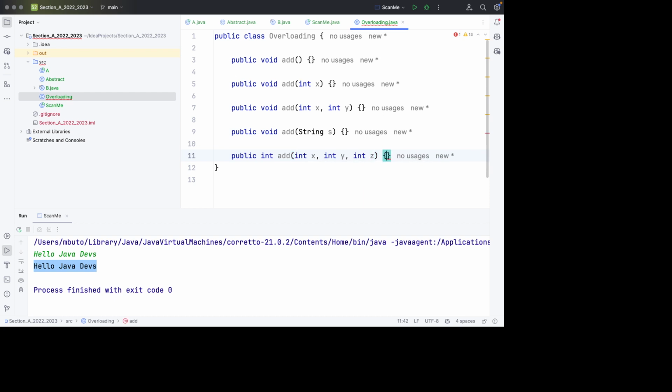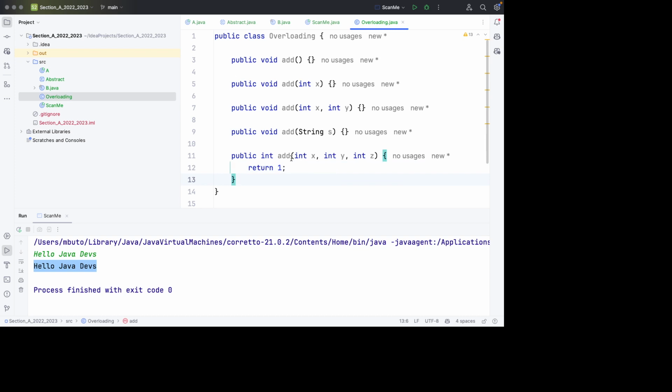This is also method overloading, because it doesn't matter what you have before the method name. Here we have void, void, void, void, void, and here we are returning an int. Here we have an error because we are missing a return statement, so we can return an int like this, and the error goes away.